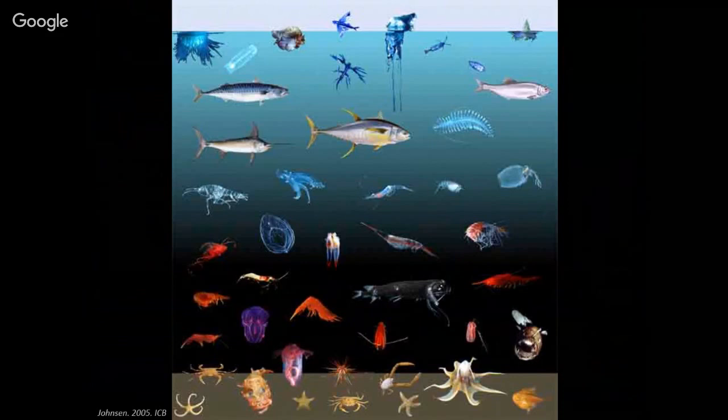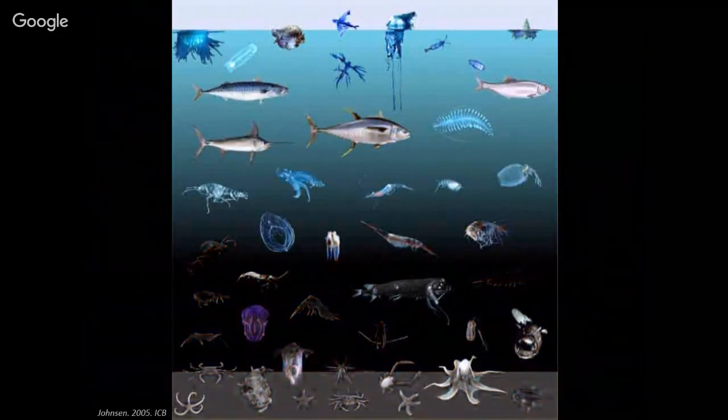And this again takes advantage of that very predictable way that light changes with depth. So if you remove the red light from the environment, then those things that are red become camouflaged. There's no red light, so being red is as good as being black when you get deep enough in the ocean.